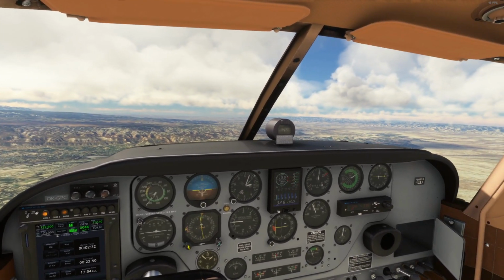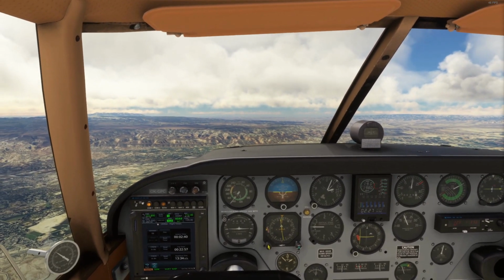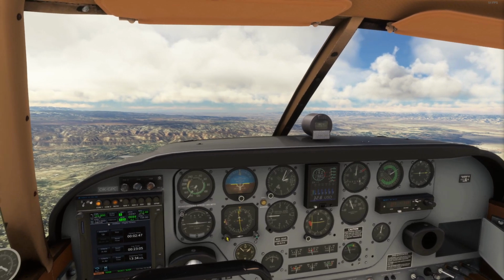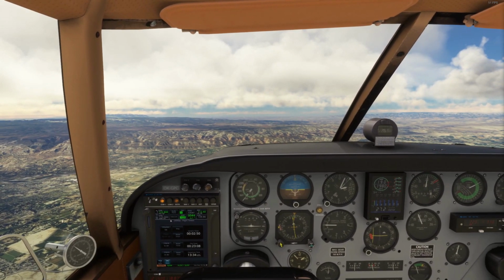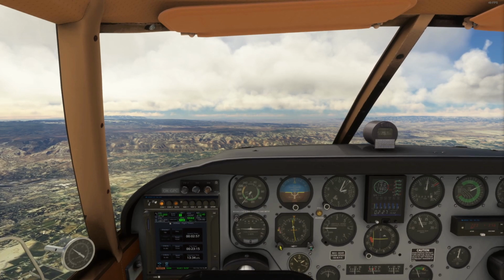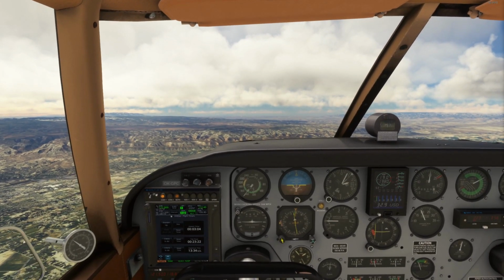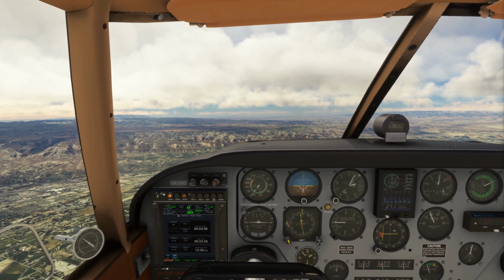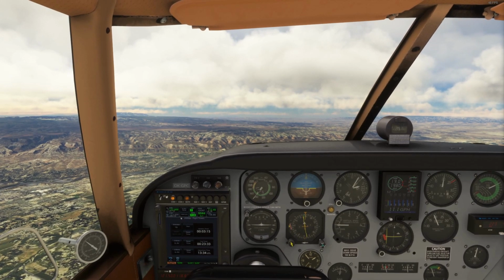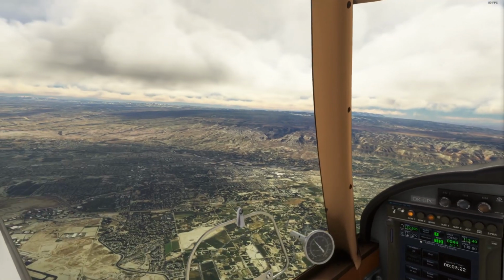When we reach the Grand Junction VOR, we'll just slightly alter course to our right on the radial 232, and then it's going to be time to plan our approach. As already stated in the beginning, I will try to keep 12,000 feet all the way to Arch, and then start descending in a controlled manner at this speed. I will try to make that descent at least 700 feet per minute, and we'll see if that will put me at the correct altitude at the correct spot.